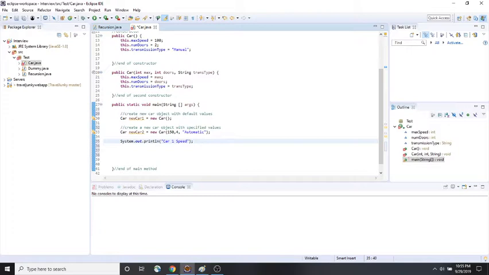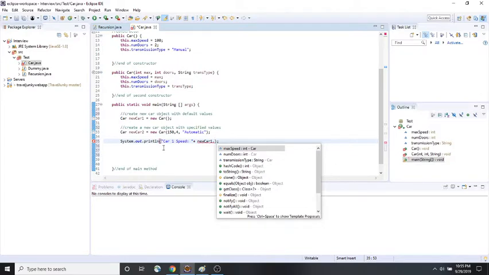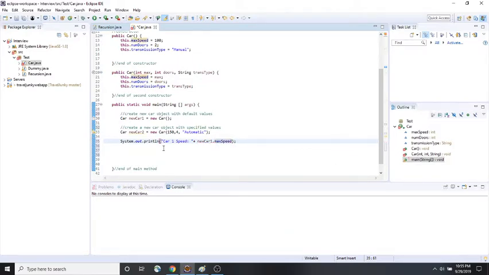I'm just kind of making stuff up here. And then we'll do new car 1 dot max speed, and then we'll copy this, Control C, and let's print out car 2 dot speed.